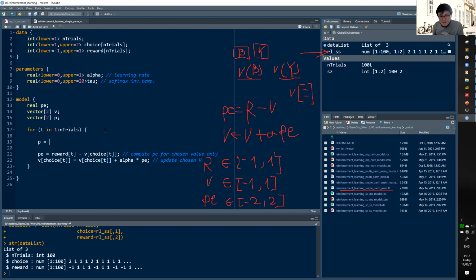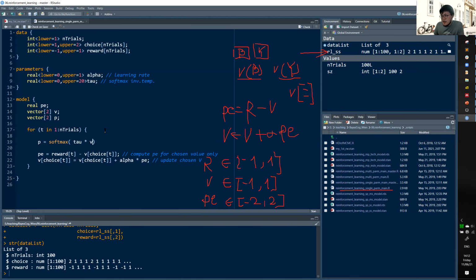We don't need it, because this is a nice language, and that's why we're learning it. Softmax is a function in itself, so we don't even have to implement it. Let's just use what is already there, and we don't have to reinvent the wheel. What is the input here? We have the tau parameter, so don't forget that, and then we have the values.